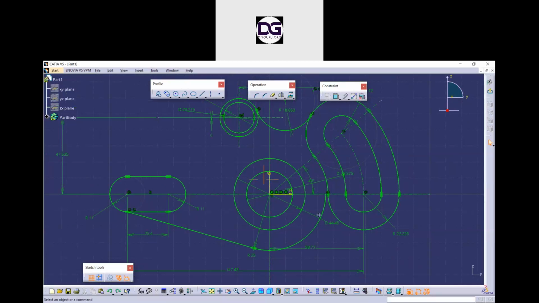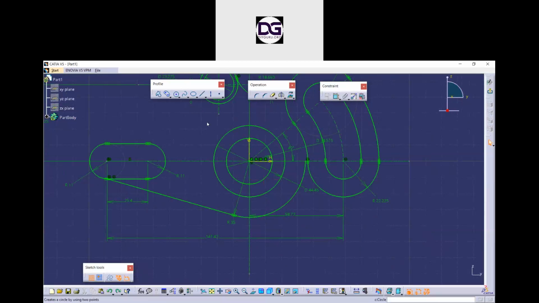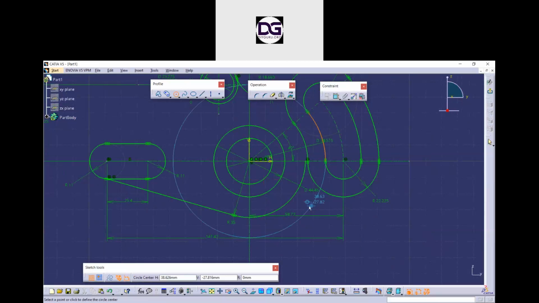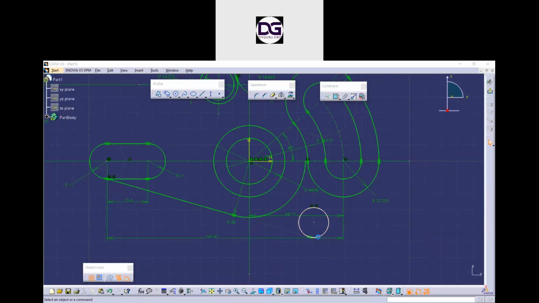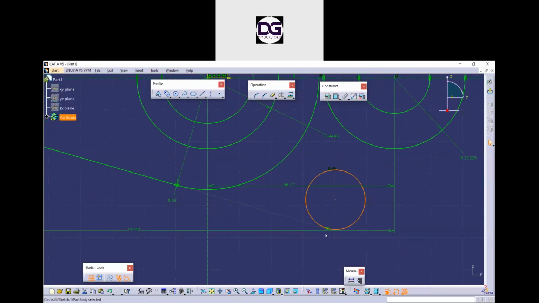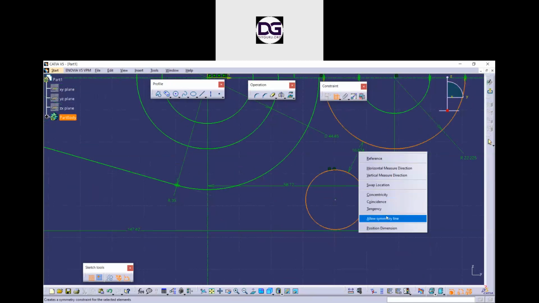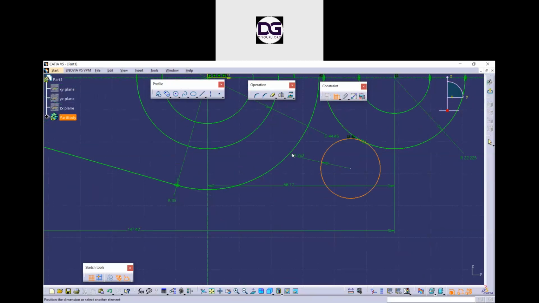So now here is the last curve. So we will make that. We'll make a small circle over here. And I will make these both tangent, and tangent to this.